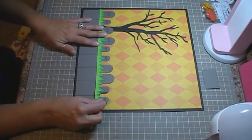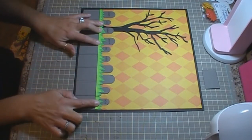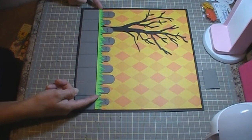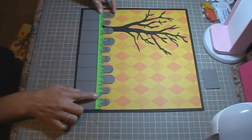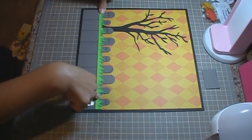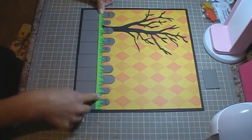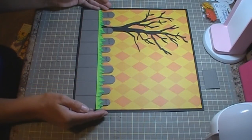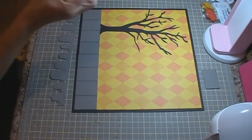Then I have my cemetery, and this is cut from here to here, and that measures 1.735 in height and 10.160 in width. Now, my Silhouette SD only cuts 8.5 by 11. So what I did is I basically doubled it up, cut 2 of each thing, and then just cut it down to what I needed to fit in this space. Okay, so we're going to go ahead and glue that down.